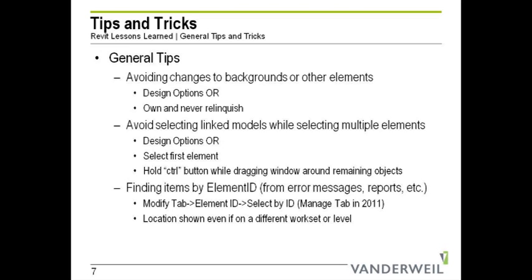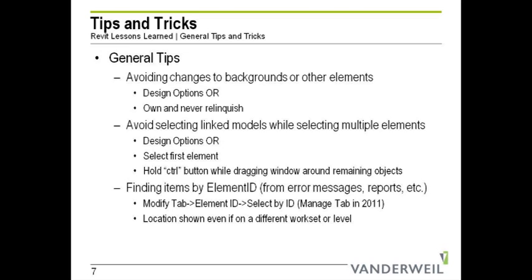The second one here is related, where if you do have it in a work set or something and you want to avoid selecting it when you're drawing a box around multiple elements. If you draw the box around multiple elements, a lot of times it'll select that linked background, and whatever you're trying to apply is going to try to apply it to that, and you might run into errors. If you select one item in your model first, and then you hold control and select the rest of the items, it will select items in your model without affecting the linked model, as opposed to if you just drag the box from the beginning. So just a quick trick if that applies to what you're doing.